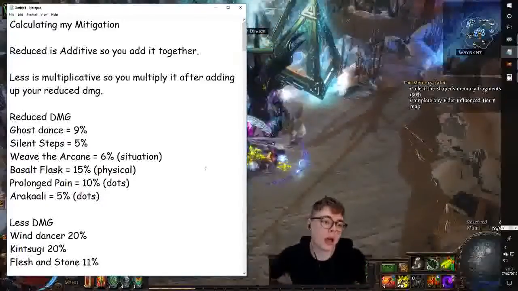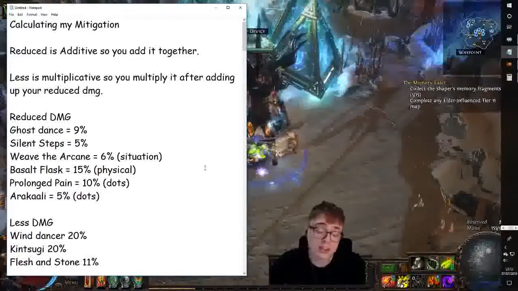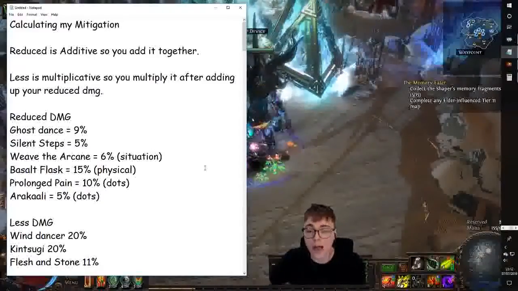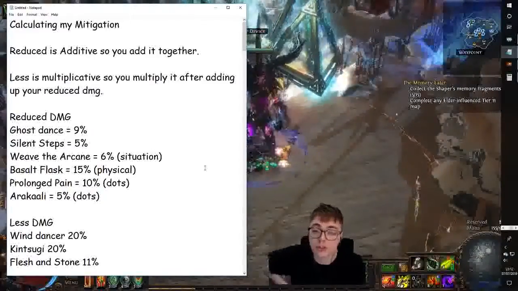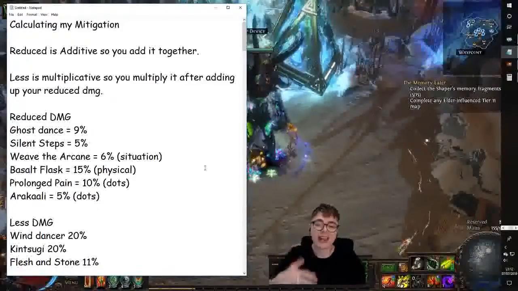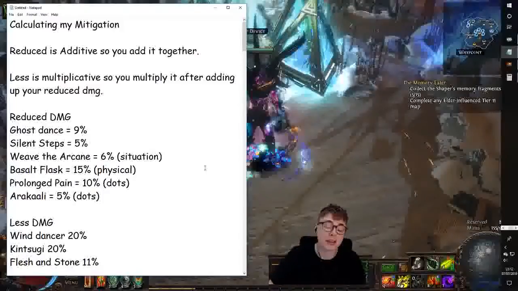So, when it comes to calculating my mitigation for this build or any build you may be playing, reduced is additive, so you add it all together. You can just add it all up together, and that is just flat percentage removal. Whereas less is multiplicative, so reduced is better than less.